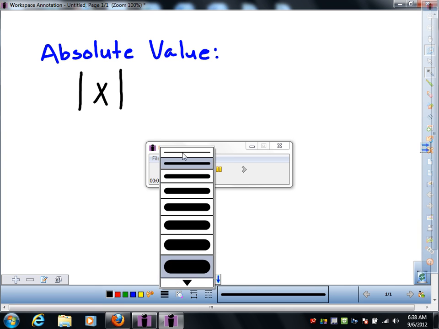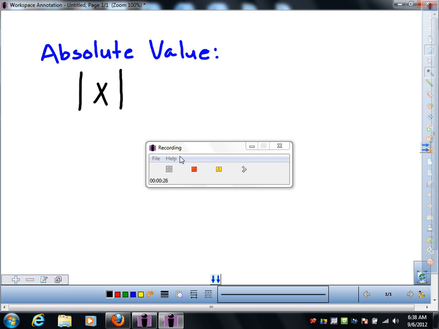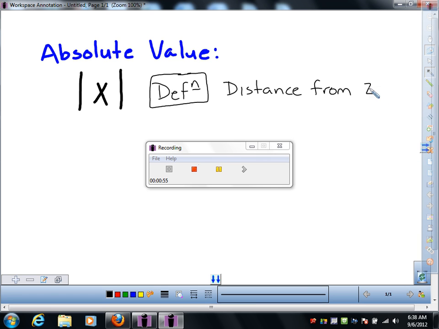And so I want to take us through real quick what the definition of absolute value is. So when we talk about the definition, absolute value, most of you know, when we look at that number, we look at it as a positive number. Well, why is it a positive number? It's a positive number because, as a definition, we're talking about a distance from 0. And if we talk about a distance, then the distance has to be a positive value.